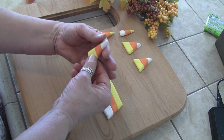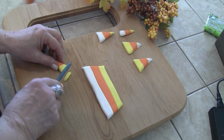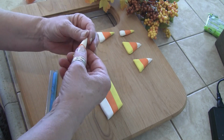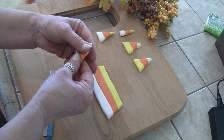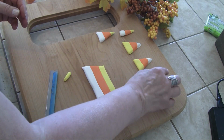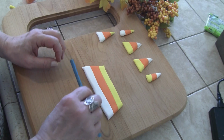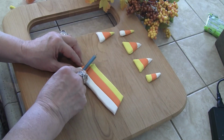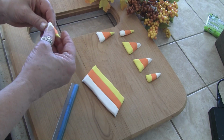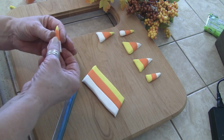Like I said, you can fix these if they're a little wonky. It's not a big deal. And if you wanted these to look more retro, which I'm going to show you in a minute when I'm talking about what I made before. Oh well, you know what? I'm going to make them the way I'm going to make them. Some will be on top, some won't. And that's just the way I'm going to do it, because to cut it in this angle, I think I have to keep doing this.